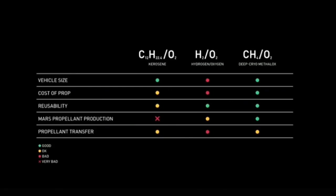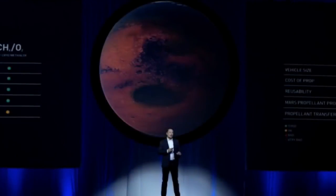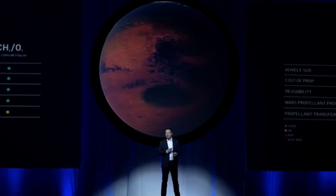Mars happens to work out well for that because it has a CO2 atmosphere, it's got water ice in the soil, and with H2O and CO2 you can produce CH4, methane, and oxygen, O2. So when we looked at the overall system optimization, it was clear to us that methane actually was the clear winner. It would require maybe anywhere from 50 to 60% of the energy on Mars to refill propellant using the propellant depot, and just the technical challenges are a lot easier. So we think methane's actually better almost across the board.